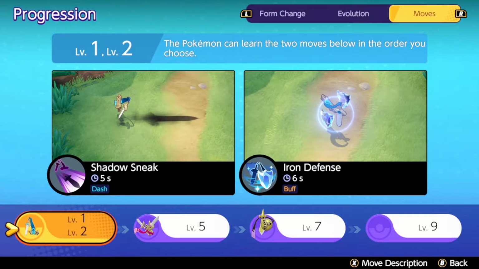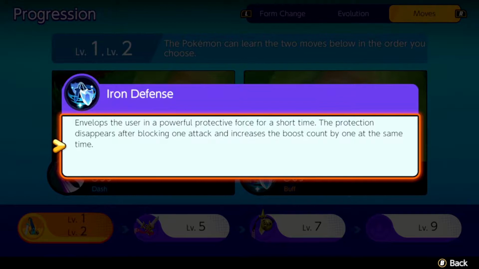Iron Defense is really interesting in that it allows you to completely negate the effects of one attack. You still take the damage from like a water gun or a surf or something like that, but you don't get knocked up by it. It's pretty good. It's not the worst thing in the world, but it's alright. It blocks one attack and increases the boot count discount. So you either don't take damage or you don't take CC.